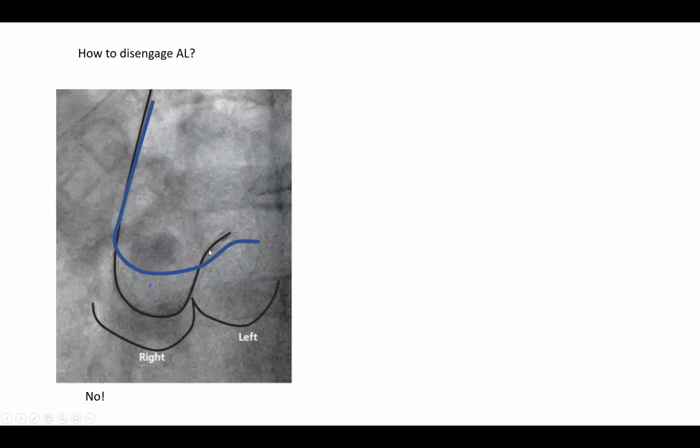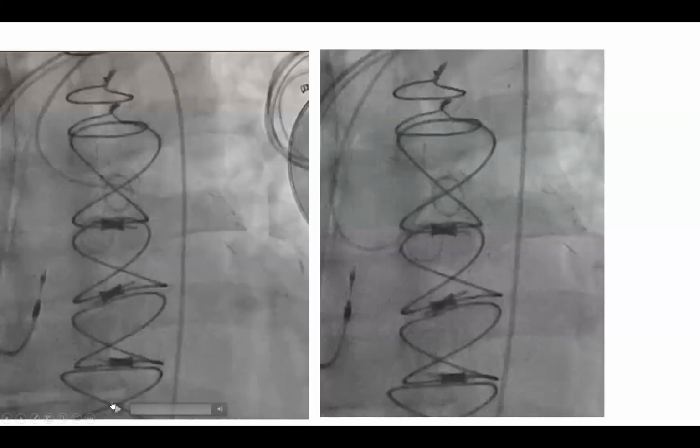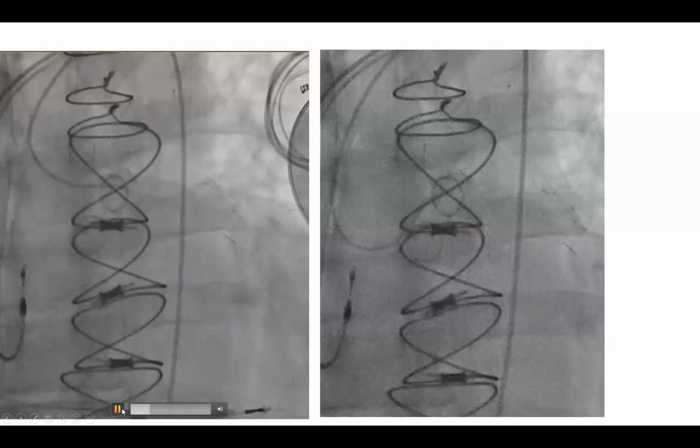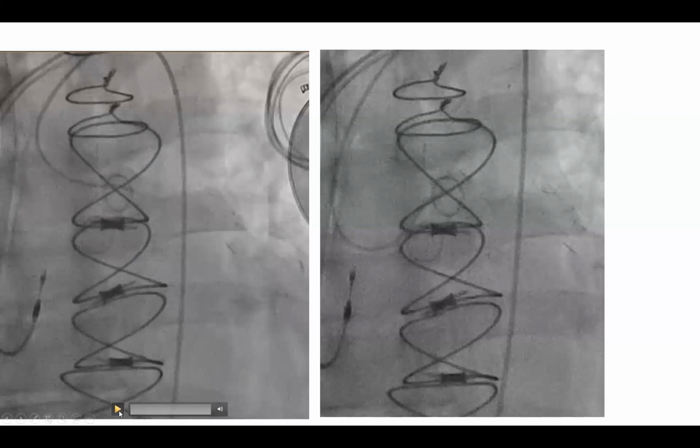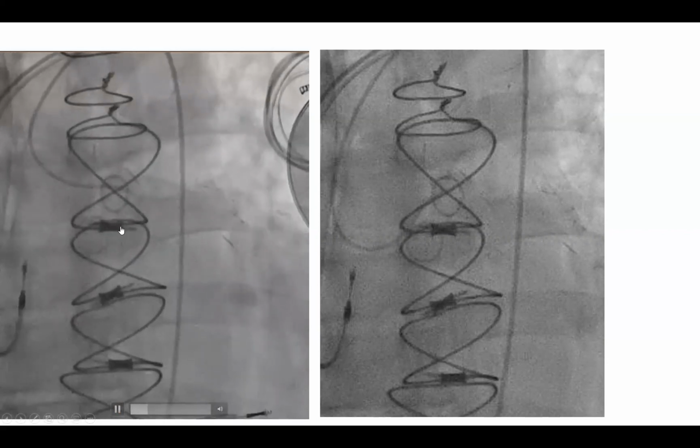In those cases, what you need to do, you should actually push the catheter, because push will make that catheter point more up and flip out of the coronary ostium. And here is an illustration of that. So this is a guide inside the coronary. Initially, we tried briefly to pull to see how it reacts, and you can see it dove deeper. Here we pulled, and it dove deeper.